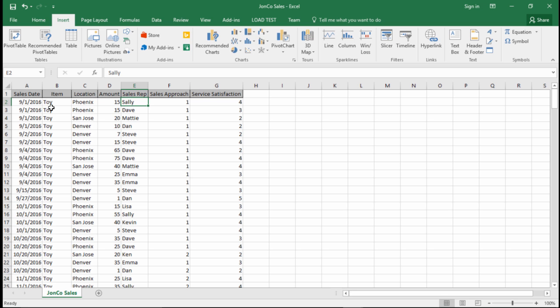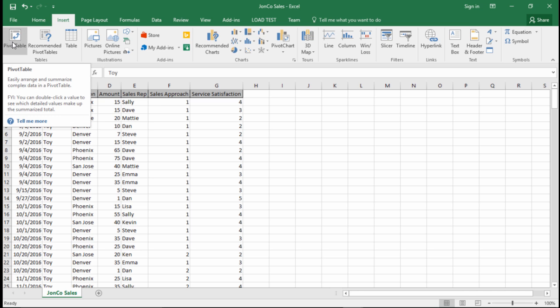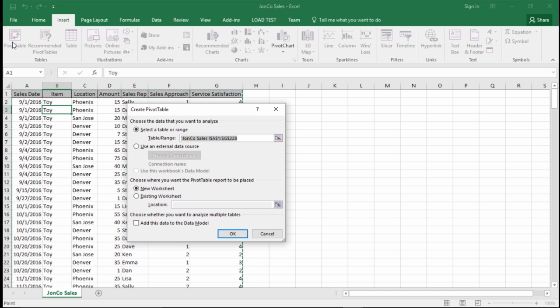How do we actually create a pivot table? Well, the first thing you need to do is select some cell within your data. It doesn't really matter if it's a header or an item in a different row, but if your data is set up so that it's all contiguous, that'll make things just a little bit easier. To create a pivot table, come up to the Insert menu, go over to Pivot Table, and left click on that.